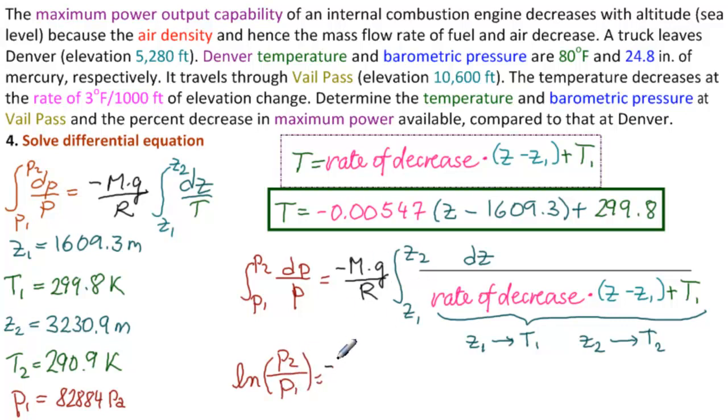We have our constants here. Minus mg over r. Now let's look at this just for a minute. This is an integral of the form dx over ax plus b. And when you do this you find that it's 1 over a ln of ax plus b. So we have to divide by this coefficient here. That coefficient is this coefficient.